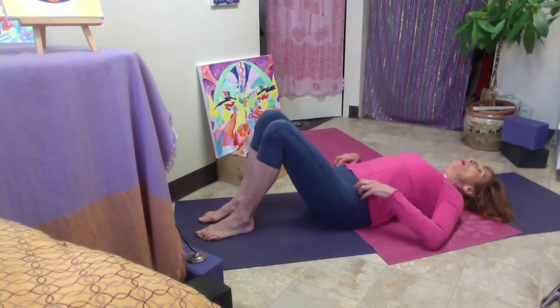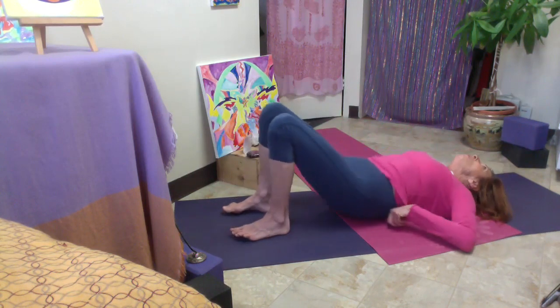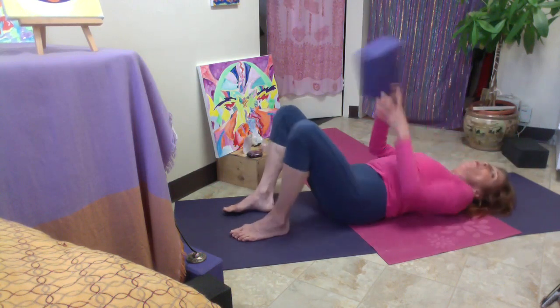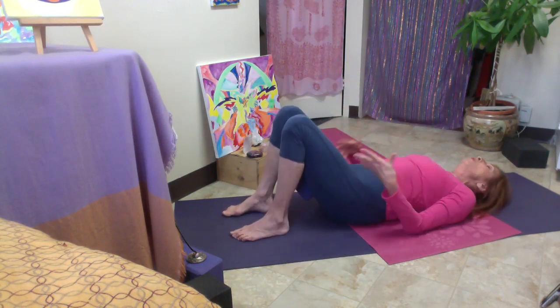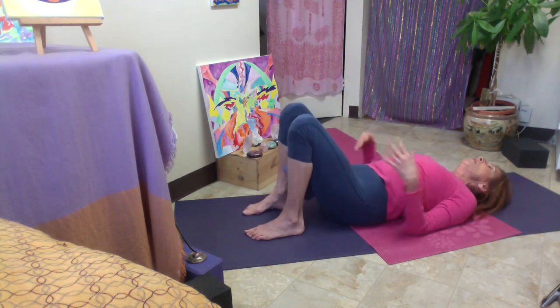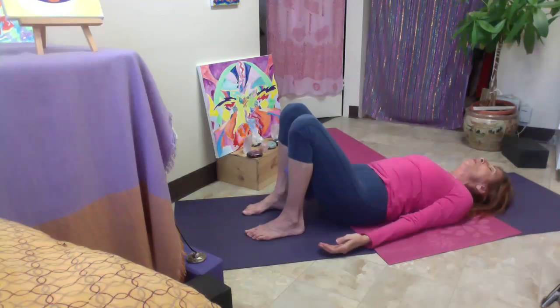Feet are close to the buttocks. So what we would use the block for, if somebody is saying, we take the block and we would put it between our upper thighs to activate the psoas muscle. So feet are close to the buttocks. Heels are close to the buttocks.